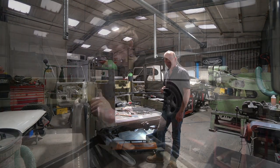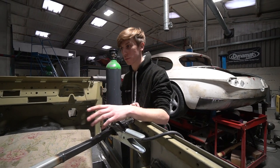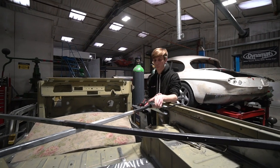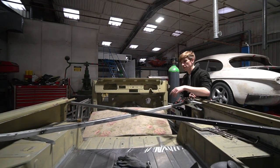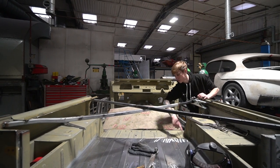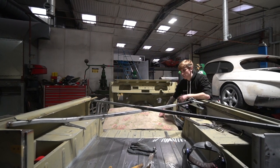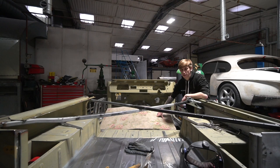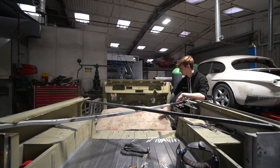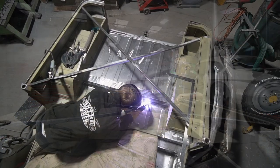So over to Tom. So yeah, end of last week, I trimmed all that in, got it all ready, prepped it all. Friday I tacked, got the floor in, got the back rail in, trimmed it all to that, tacked on the front. So now I'm just going to try and weld across this joint here, but obviously it's the full length of that, and preferably you want to do it in one full weld, but it's such a length that it's going to be hard to do. So I'm going to try and put some stuff in here so I can get comfortable, and then just do one full run across that.